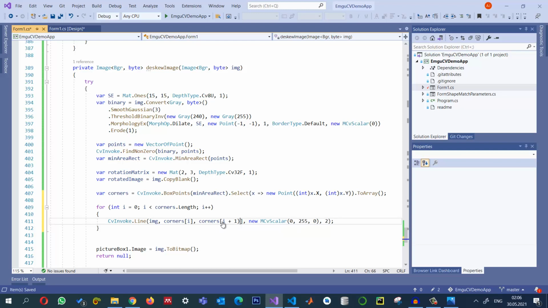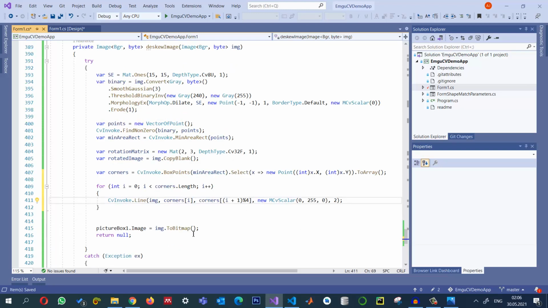So what I will do is (i plus 1) percent 4. When we go to the fifth, actually we don't have a fifth, but when we do this percent 4, it will be 0. So it will draw between the fourth and the first point. This will draw the points and we are already showing it. Let's see if we can draw them.